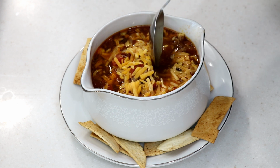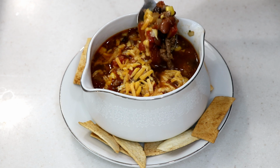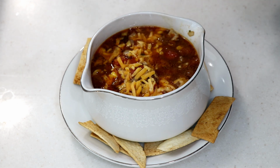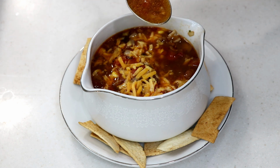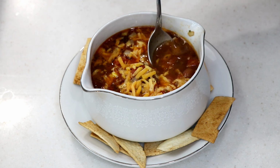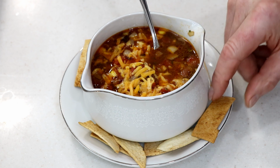Is this your first time having taco soup? Yes, first time. This is my first time making it. That's probably why. Hey, when you have all the spices and the canned goods, it's a good thing to put together. It's really cheap to make this. It's good for a cold day, huh? Yep. It's 58 degrees in northern Florida.